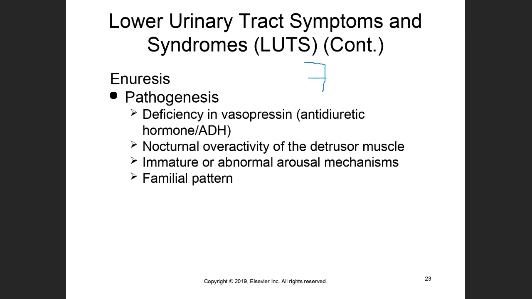Unless, because we have primary and secondary enuresis. Primary enuresis is that they never have a dry period. They were peeing at night their whole life until 7 years old. If the patient, for example, stops peeing at 3 years old and goes back at 4 years old, that's secondary. Then you start thinking enuresis. So you skip that 7 years old in the secondary.